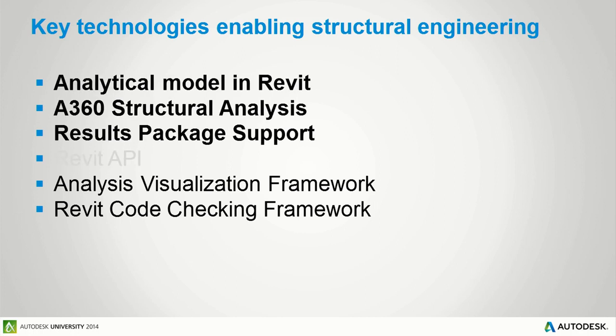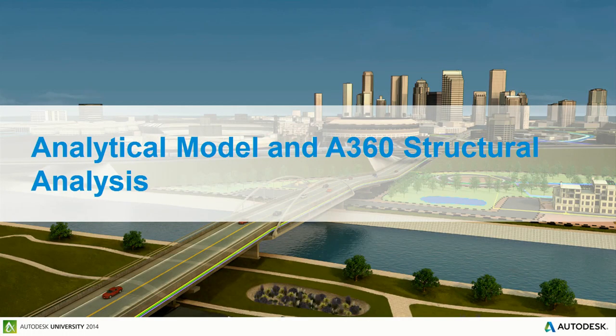We're going to focus on the analytical model, 360 structural analysis results, but we're not going to talk about the Revit API because everything is founded on that under the hood. We're going to look at the analysis visualization framework and the code checking framework. So, any questions, comments, concerns at this point? Everyone still feel like they're in the right room? That's a good sign. No questions at this point? Okay.